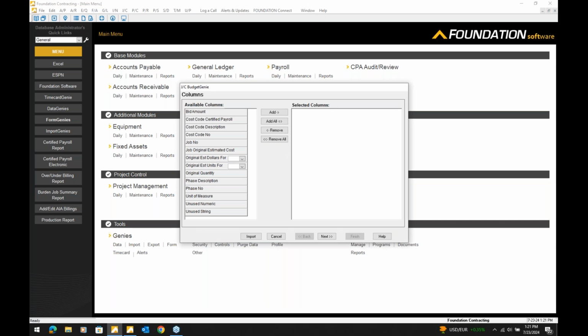That then builds a bridge between Foundation and, let's say, FastPipe or Conest. That gives us the ability to export from those various estimating solutions and import those cost estimates directly into the software. It brings in the line items, the estimated labor, and the estimated hours, and that's a true budget that lives in the system that we can then track throughout the course of the job. That would be something that we covered during the implementation as well.